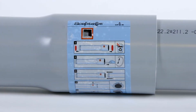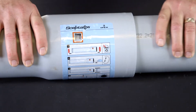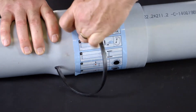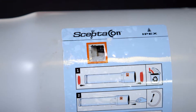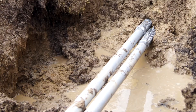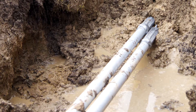Joining SEPTICON only takes three easy steps. First, remove the protective plugs and locking spline included inside every lane. Slide the spigot end of a pipe into the bell end past the pre-lubricated gasket. Then, push the locking spline into the insertion hole at the top of the joint and feed it into the opening. When the spline is completely inserted into the pipe's inner groove, it will lock the lanes together. Now that your raceway lanes are locked securely, they're ready to be pulled into the borehole. Our spline locking system ensures they'll stay together during pull-through and over their life underground.